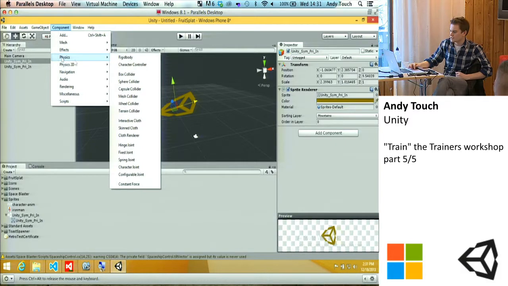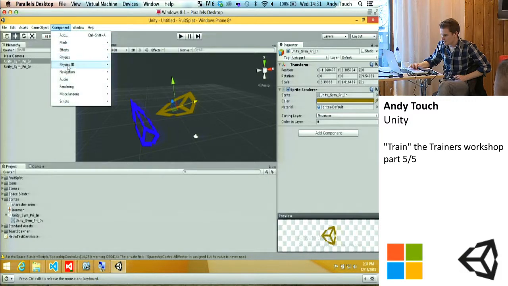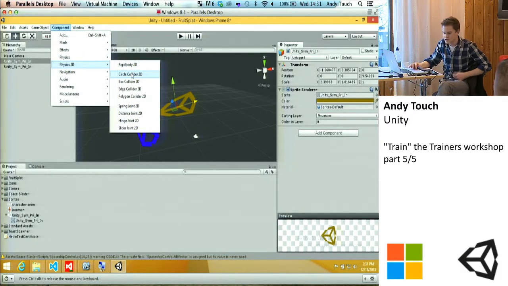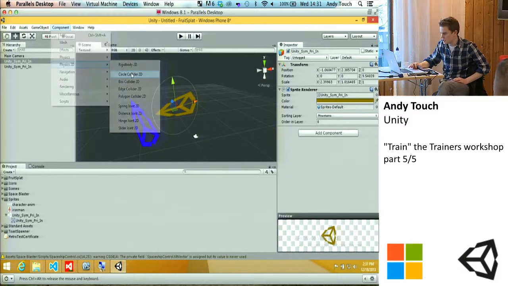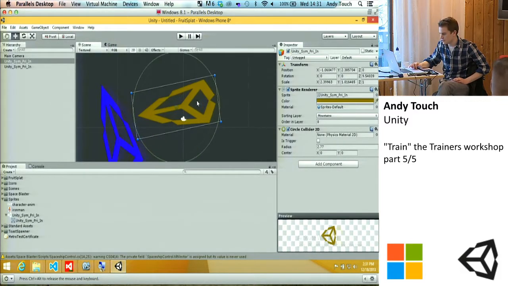So with 3D physics, you can apply 3D colliders onto the 2D sprites. If you're doing something like Minecraft, you could put a sphere around a pickup, and when you come into collision with that sphere, it's detected that you picked it up. But with the 2D physics, it made more sense to add specific colliders for 2D things. So we have a circle collider, which is useful for balls and wheels, but in this case, completely useless for this shape.